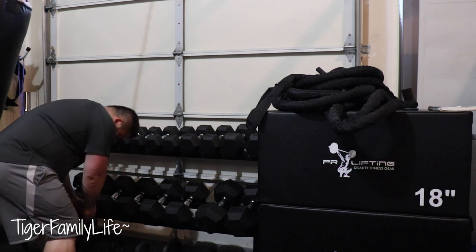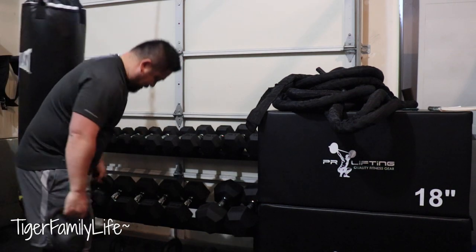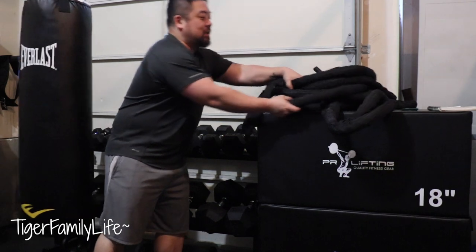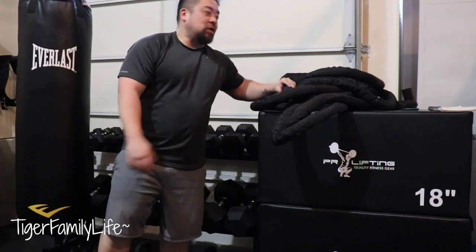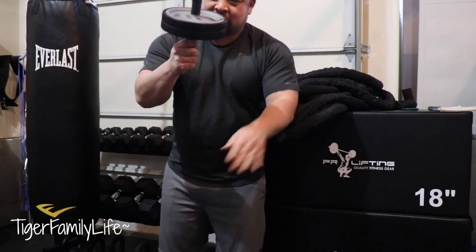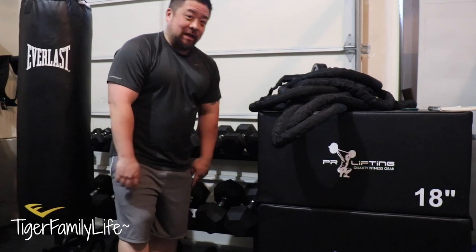We also have three sets of kettlebells that everybody likes to use these days — a lot of trend in kettlebells. We got the heavy ropes for agility, and heavy rope shoulders workouts. This is one of my favorites — the ab roller. No springs, it's just a freewheel. You gotta go back whether it's on your knees or standing up if you can handle that.